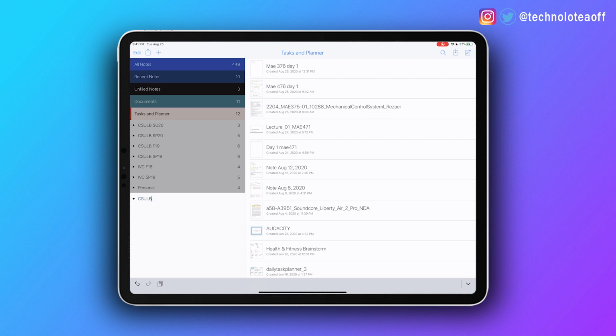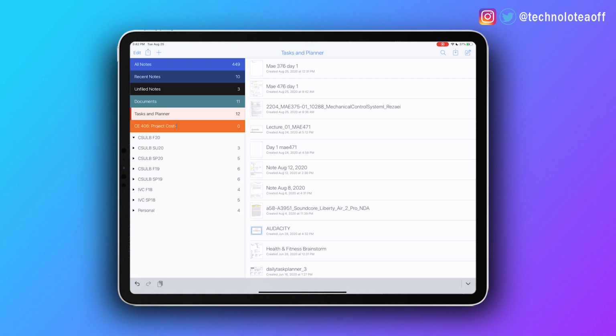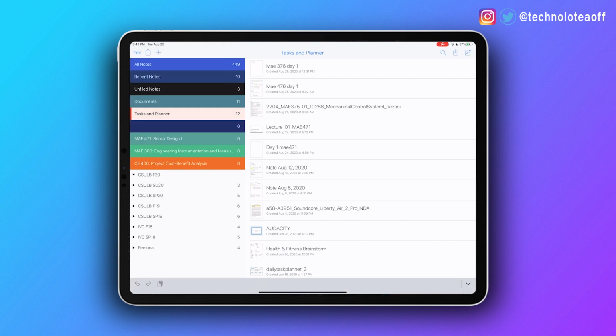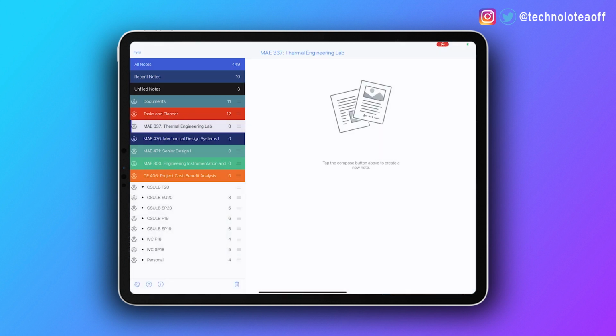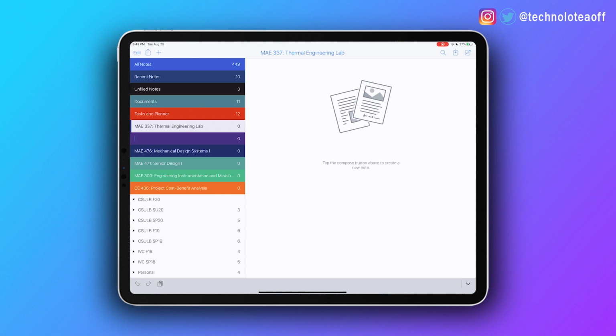But what I do is basically create a divider in Notability and then have the subjects as each individual class. And I have the entire semester's worth of assignments or notes available to me, so that way I can stay organized and always find them quite easily. So this is something I recommend, and it helps me stay organized with my notes, and I can quickly find everything. And when it backs up to Google Drive, I can also access things, and it keeps that organization that you have set up on your iPad with the dividers and with the subjects.